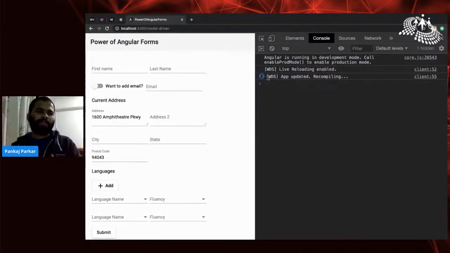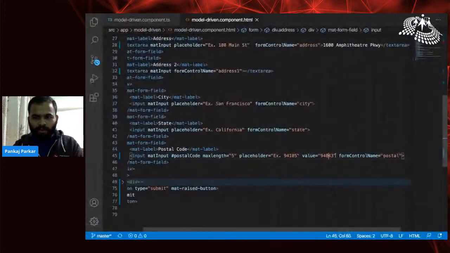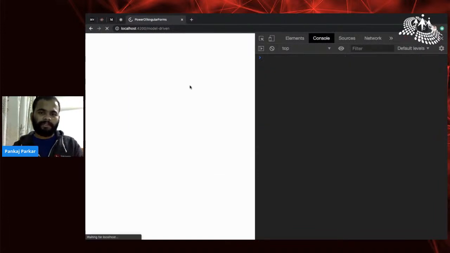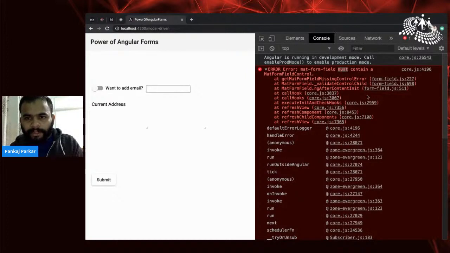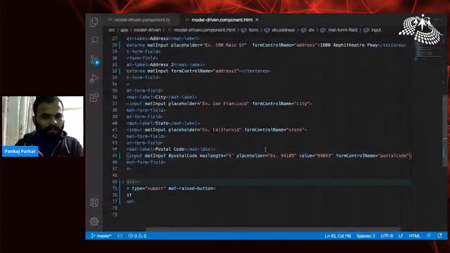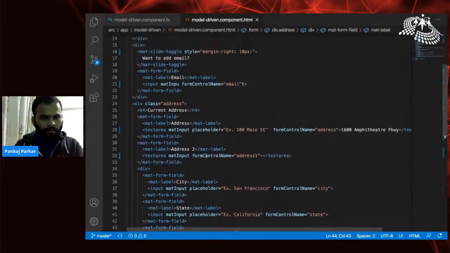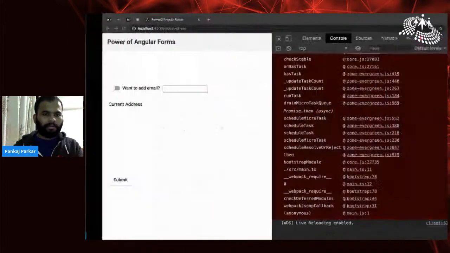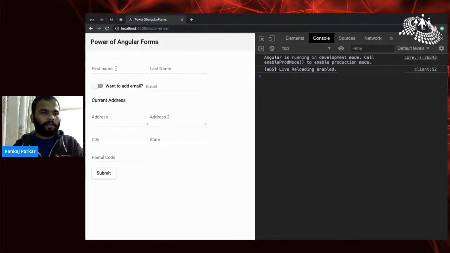So I went onto the application to see whether the changes are getting reflected or not. I hope there should not be any error. The problem is with postal code. Oh, I did not mention the code here, because internally we have defined the postal code name and I just used the wrong name. Okay, is there anything missing? A form field must contain a form control. Where is it happening? Let me see. A form field must contain a matInput somewhere. Oh, this is wrong somehow: just the T was missing in the email. I don't know how. When a form field is there, it should have at least a matInput so that it will be considered as a form control. Yeah, everything is working fine as of now. So let's see what happens.